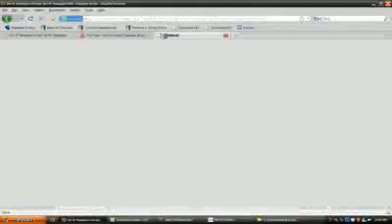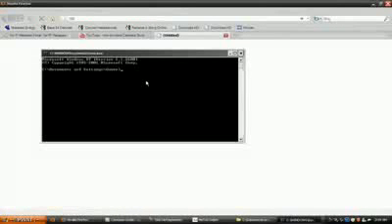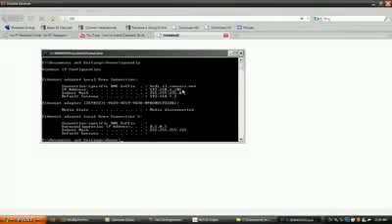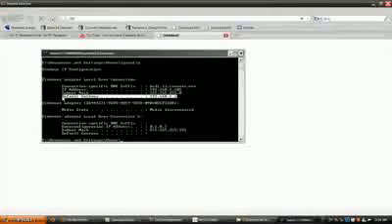Now, one of the major things that you would have to do is port forward. Usually, to find out what your local IP is, you can go to start, run, and you type in cmd, and then you want to type in ipconfig and wait for everything to pop up. Right here it'll say default gateway. You want to keep that in mind, because that's what you're going to type in your address bar up here. I already know mine, it's this, and you want to hit enter.